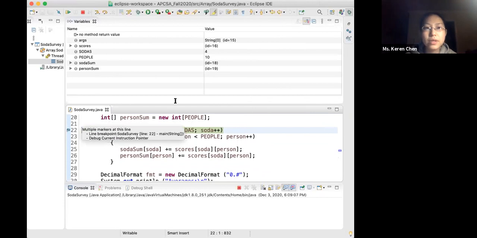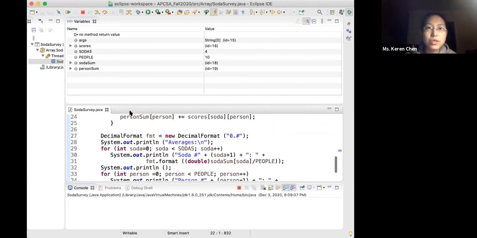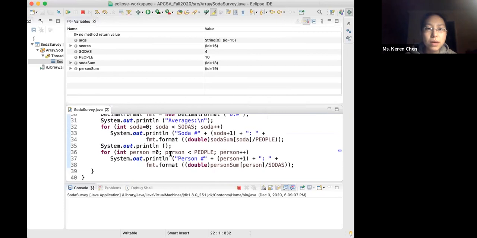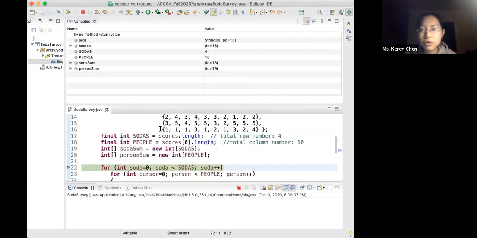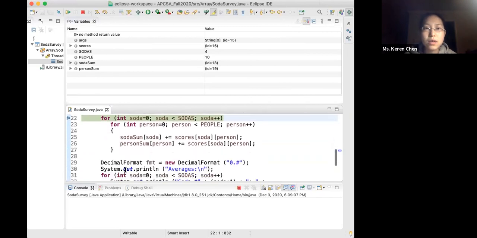This is a breakpoint. Once you run in debug mode, the program will stop at this line, and the following lines will be run only when you click. There are two buttons: one is step over, one is step into. I think I explained them before. Step over just runs this line and steps over it, and returns the result.